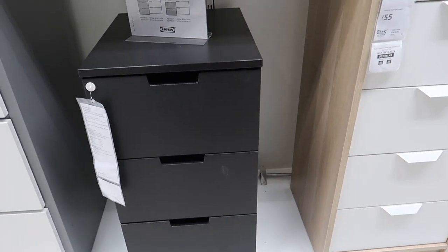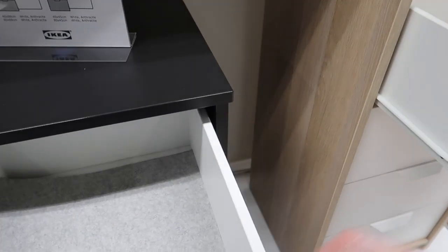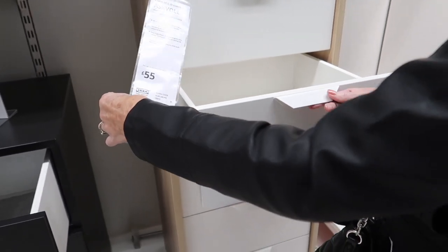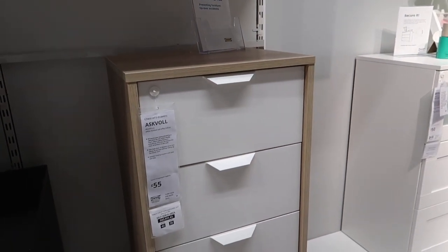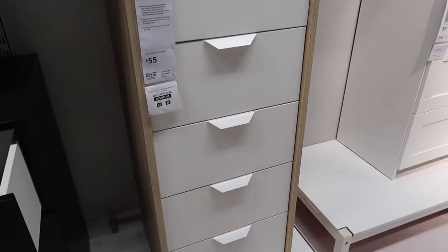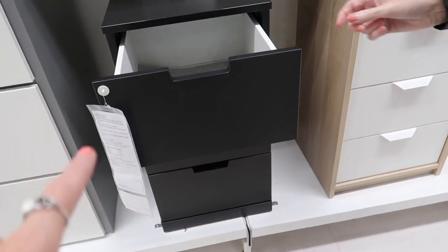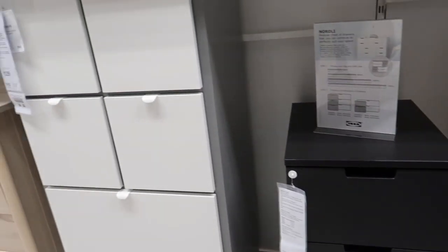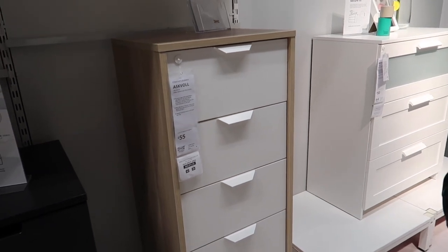They're not as deep as that though are they? Oh they are though, aren't they. I could get that instead - I think it's quite nice and it would go better in that utility because the floors and the cupboards are cream. Yeah, I think that would look better. It's a better price because the white ones I saw will work out a bit more expensive. That's what I have in my dressing room. We'll have a look and just check there's nothing else because I could pick that up today if it's only that. Should I get it delivered?